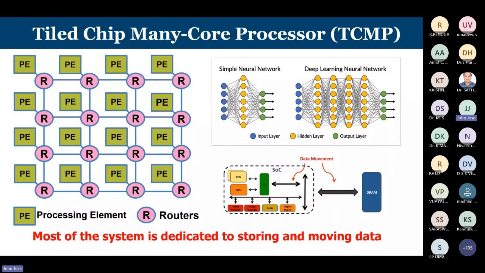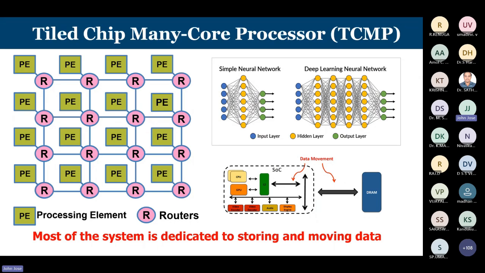Now the output of that operation has to be taken. It will travel through the communication fabric that you see across various routers and reach the next processing element, which will do its operation. This is known as a deep learning neural network and how its mapping happens. So in short, in order to perform the computation, the input value and the corresponding weight value have to move from memory. They have to reach this processing chip.